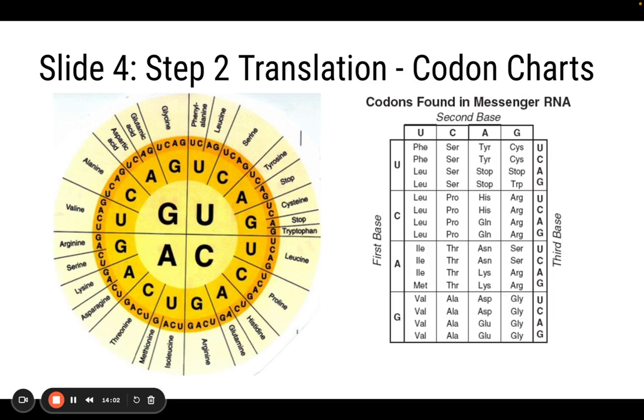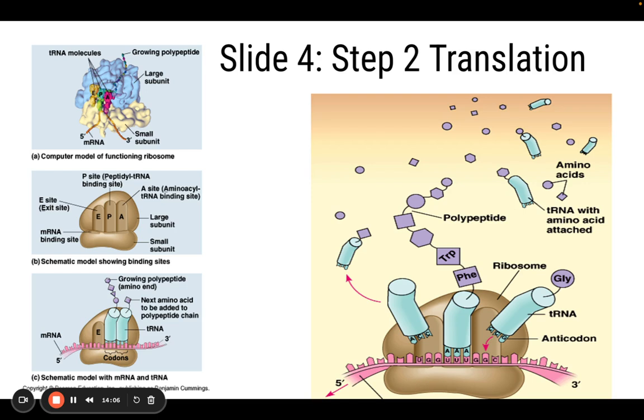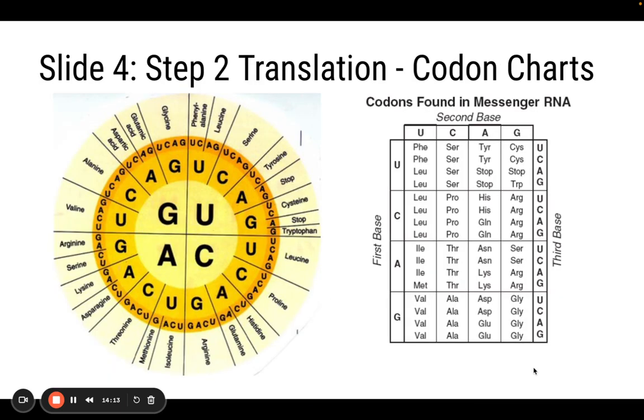To understand which amino acid gets brought to you, you can use the mRNA sequence right here and a codon chart. In some cases, you'll be asked to translate a sequence of messenger RNA into an amino acid sequence. There are 2 different codon charts. You don't have to memorize these, but I do want you to be familiar with how to use both of them. In this codon chart on the left, when you're looking at a codon, a 3-base sequence, you're going to start in the middle. The first base you'll find in the middle.